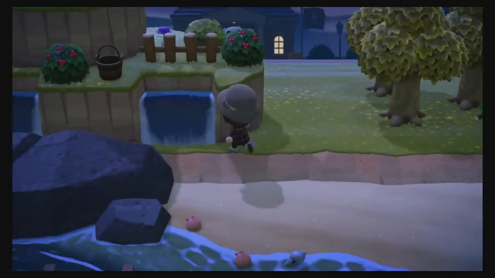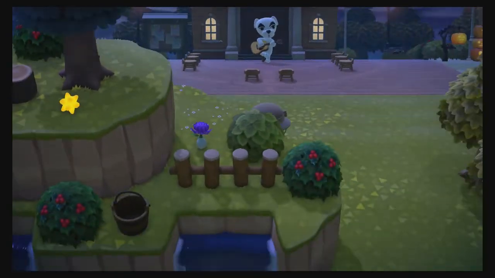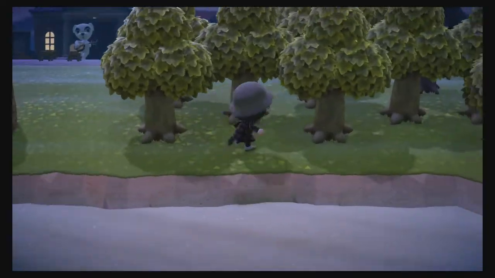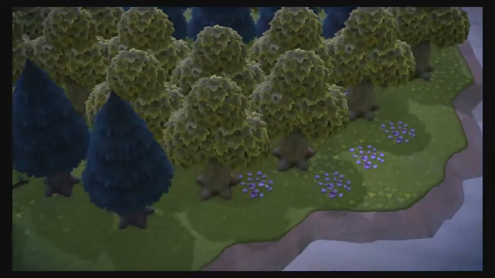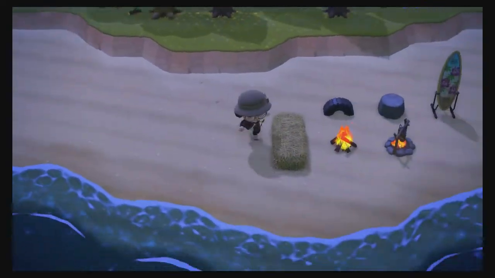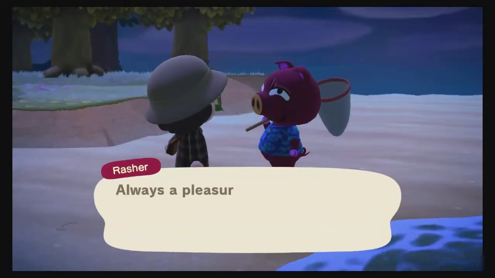Over here, or her, sorry, I got a little tongue-tied. So I have this nice little area right here. I think it's nice. I like waterfalls. Most of my beaches are not decorated at all, but first things first, I have a bunch of trees here, and I'm just kind of storing them here. It used to be a picnic area, but these are all just trees now. I have this really not good setup here that I set up in the very beginning. That's Rasher. Hey, what up, bro?